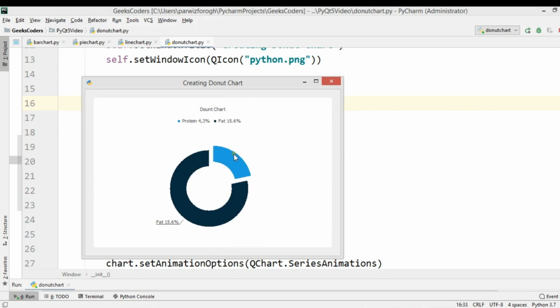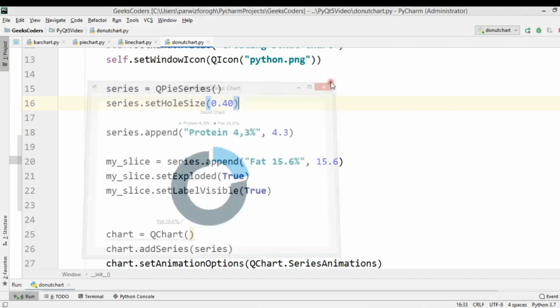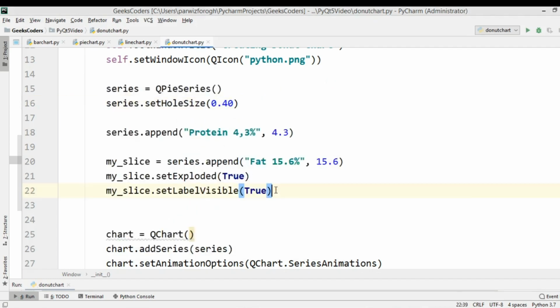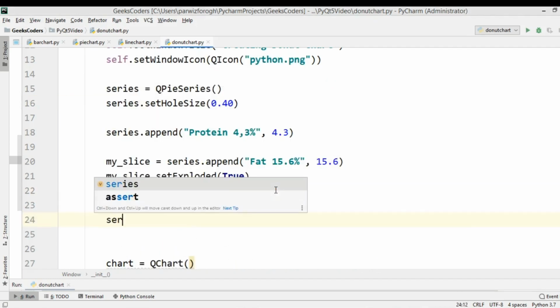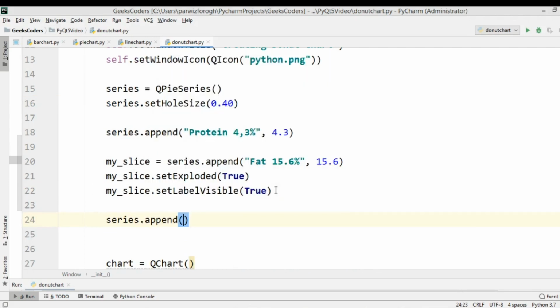so now you can see that I have this slice in here, and also you can add some more, append some more data, so adder.